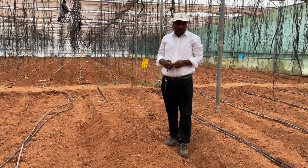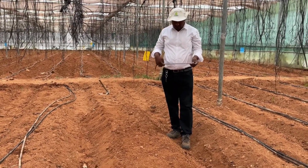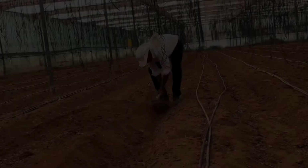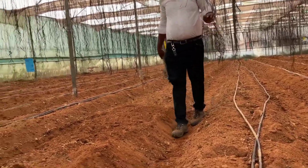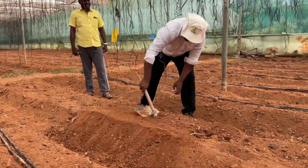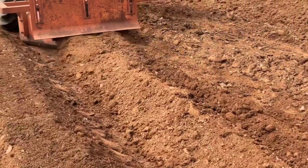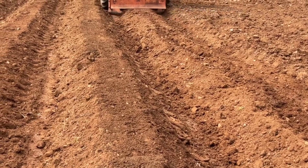And the bed should be formed in such a way as I am showing here in this video. Bed can also be formed by using this tractor-borne bed former. You see how the grower is forming the bed by using the tractor.